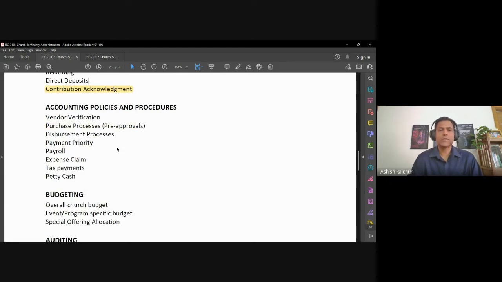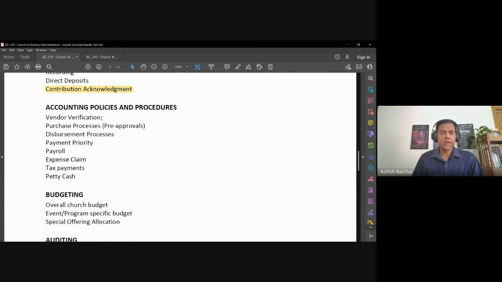Other things that you would need to be mindful of is vendor verification. Before any of our staff can engage with a vendor, we verify them. That means they need to sign a vendor services agreement. We tell them, look, this is our standard of working. We want to make sure there are no kickbacks being paid anywhere in order to get our work, especially if it's recurring work. Every month we need their services and so on. We want to make sure everything is clean.